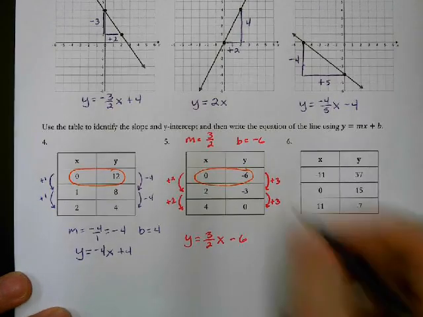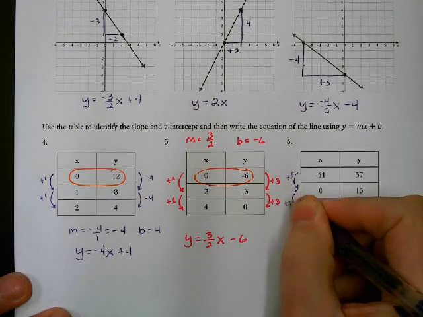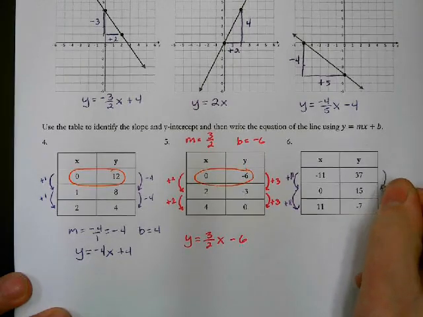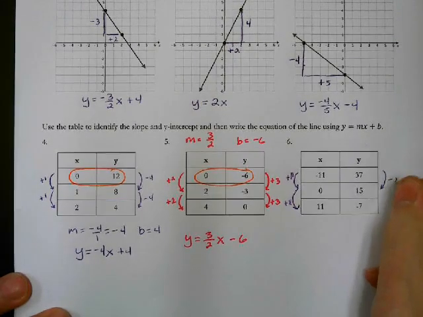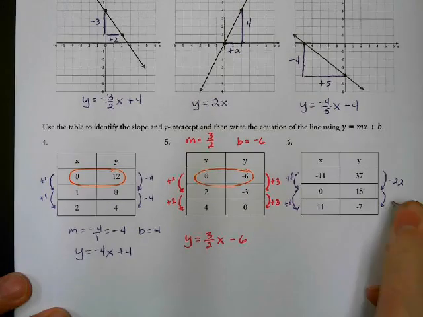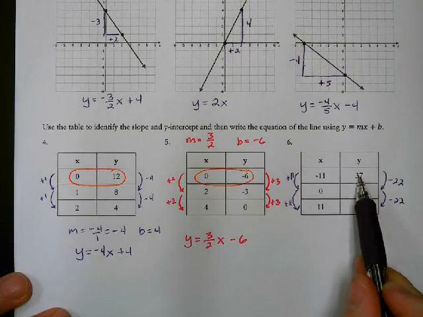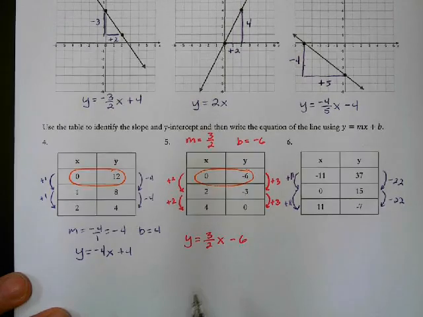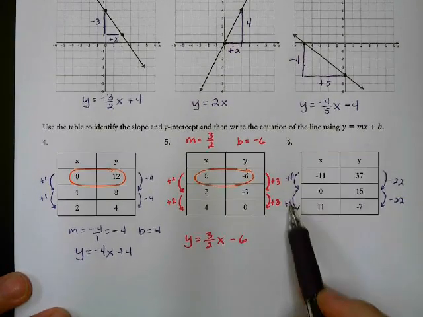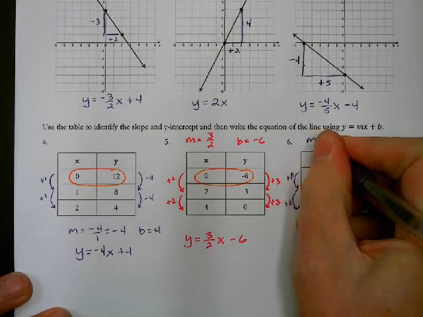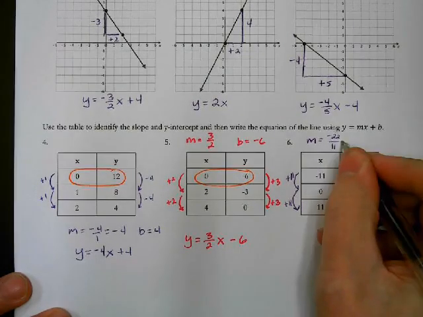Last one. For this one, we are increasing by 11, and then increasing by 11 again. The y values, ooh, they're going down. Let's see, they're going down by 22? Yep. And these are going down by 22. Remember, if you want to find out how much they're going down by, you can just do 15 minus 37 or negative 7 minus negative 15. You can just subtract those two numbers from each other. So this is going down by 22, and this side was increasing by 11. So my slope appears to be a change in y of negative 22, a change in x of 11. That will reduce to negative 2.